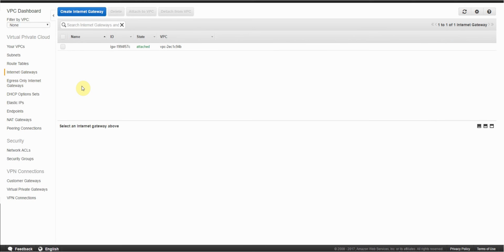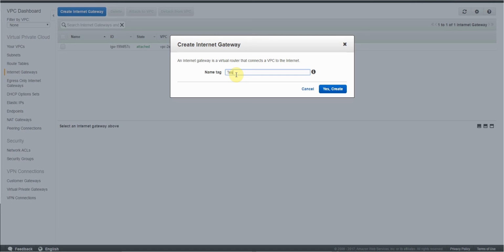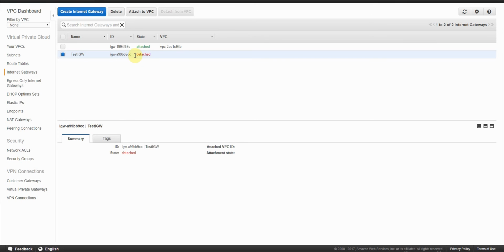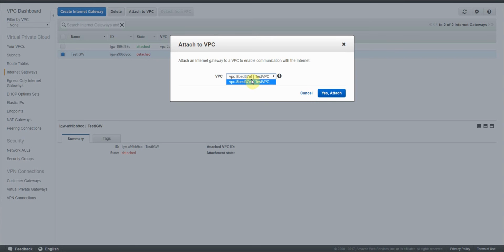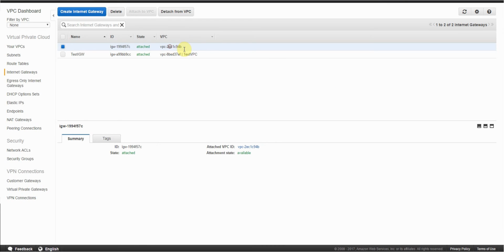Third thing you're going to do is create an internet gateway. This is what allows your VPC to talk to the internet. So any EC2s that you have associated in that VPC, if they need to talk to the internet, or you're going to be connecting to them through the internet, you do need to create an internet gateway. So I'm going to go ahead and create one, and we'll call it test internet gateway. Once that is done, you do need to associate it to your VPC, so I'm going to go ahead and attach it. There you go. And this is separate from the default internet gateway that Amazon gives you, so don't delete that. So now our internet gateway is attached.